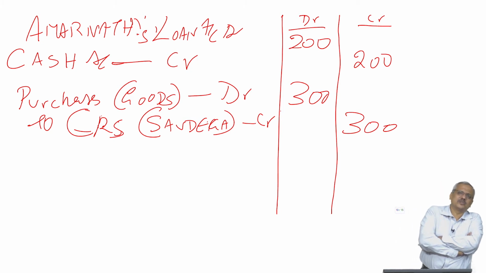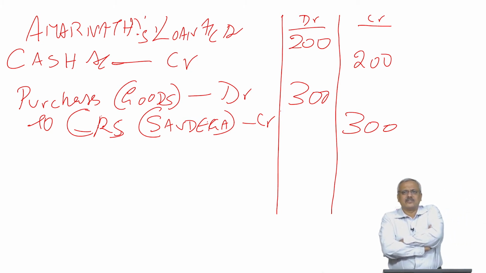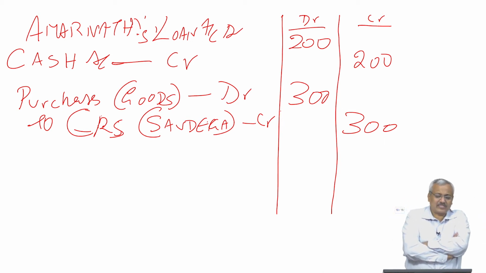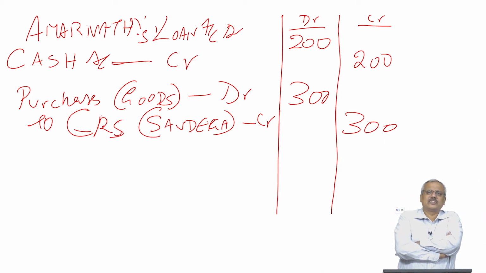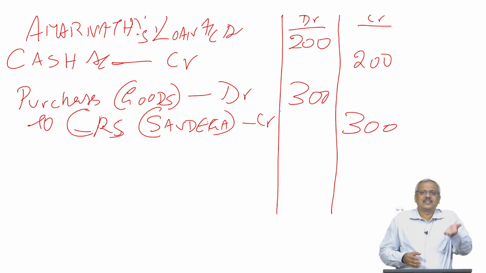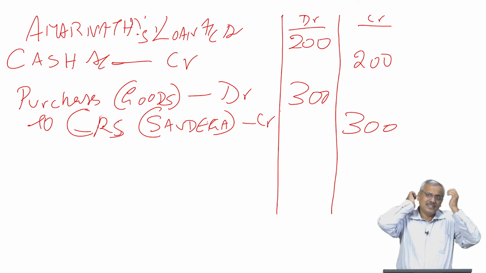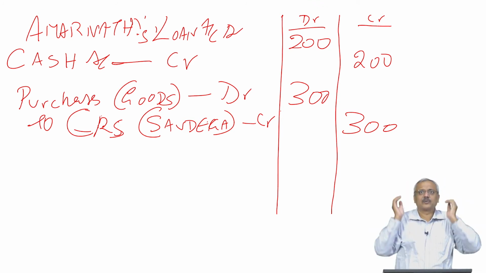Now, are you able to visualize this whole thing? If you are able to visualize, go back to your first class and the first week's classes, and see what we did, and then you will be able to visualize this process. That is, your asset increases, your liability also increases, your balance sheet balances in this particular case as we go along.